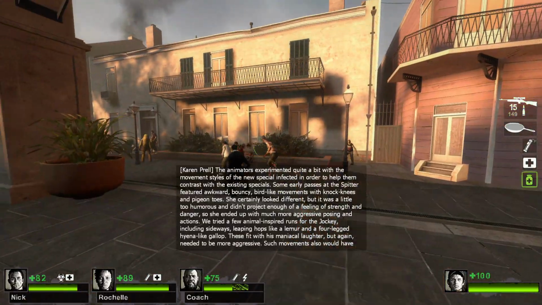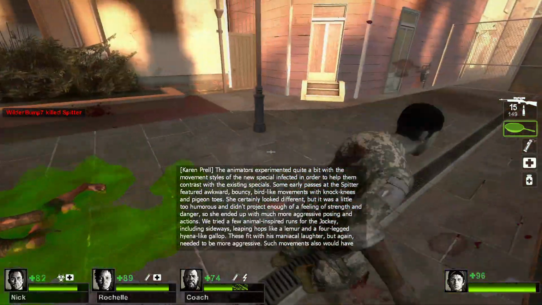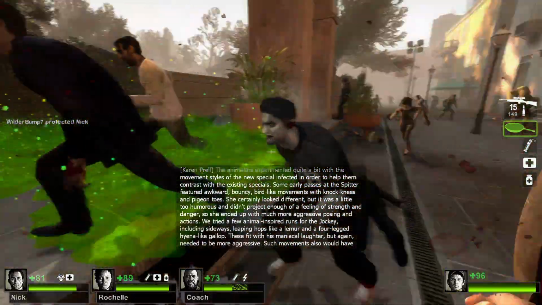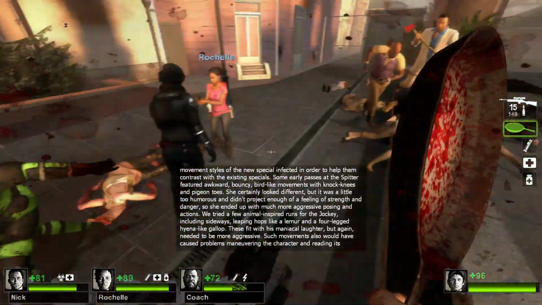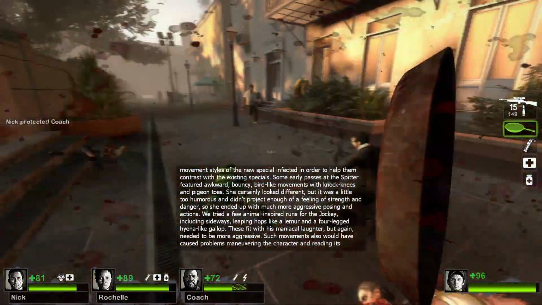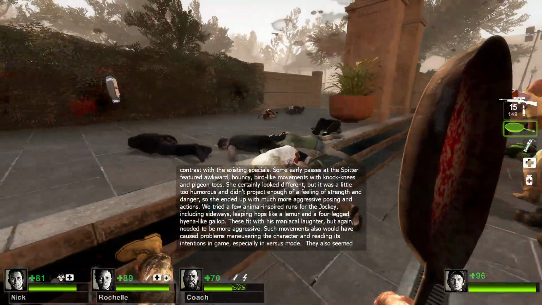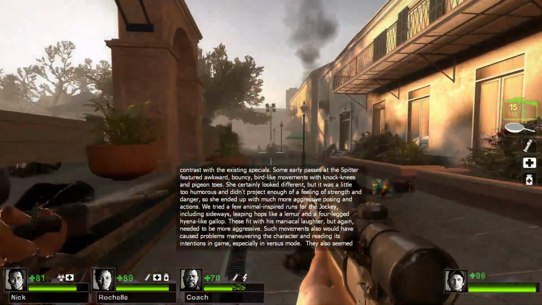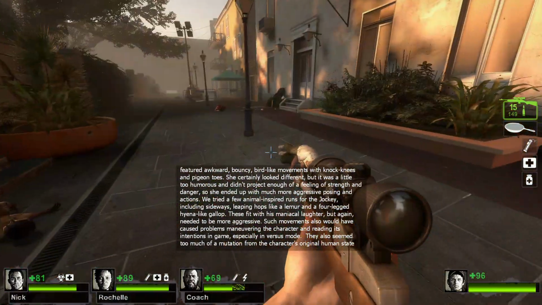The animators experimented quite a bit with the movement styles of the new special infected in order to help them contrast with the existing specials. Some early passes at the spitter featured awkward, bouncy, bird-like movements with knock knees and pigeon toes. She certainly looked different, but it was a little too humorous and didn't project enough of a feeling of strength and danger, so she ended up with much more aggressive posing and actions.